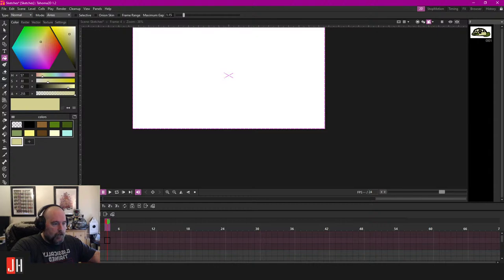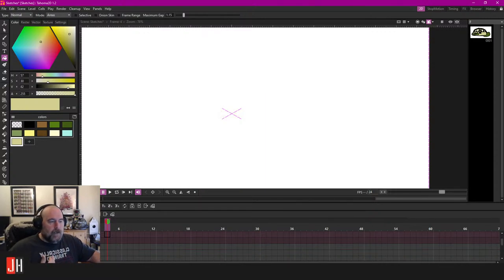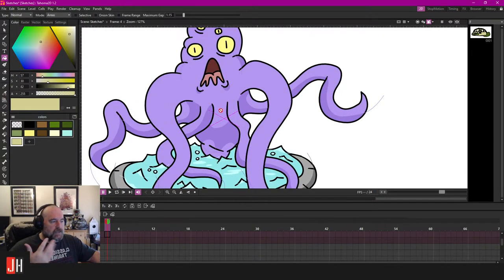I used Inkscape as well early on, but lately, here are some characters I've drawn in Toon Boom. I animate in Toon Boom, but I'm getting back to just drawing in it, because I'm a big believer in creating the art in the software. Nothing wrong with importing, but I really like being able to create on the fly. If I want to make a fire or an eyeball, I want to just be able to do that. So I'm spending a couple days just drawing, not thinking about animating. I'm just having fun making shapes.